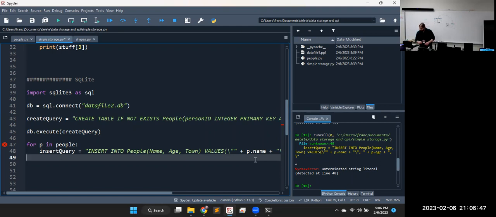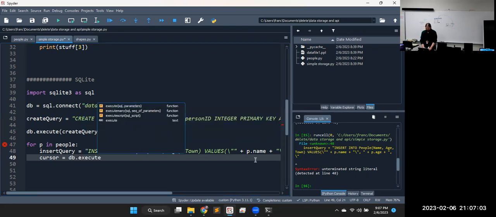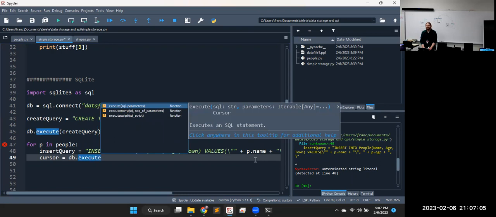So now I want to run that. So make something called cursor to grab the return of it. So those who have had a database class, you remember when we put in a SQL database, we run an insert query, what do we get back? SQL will return 1 for rows affected.